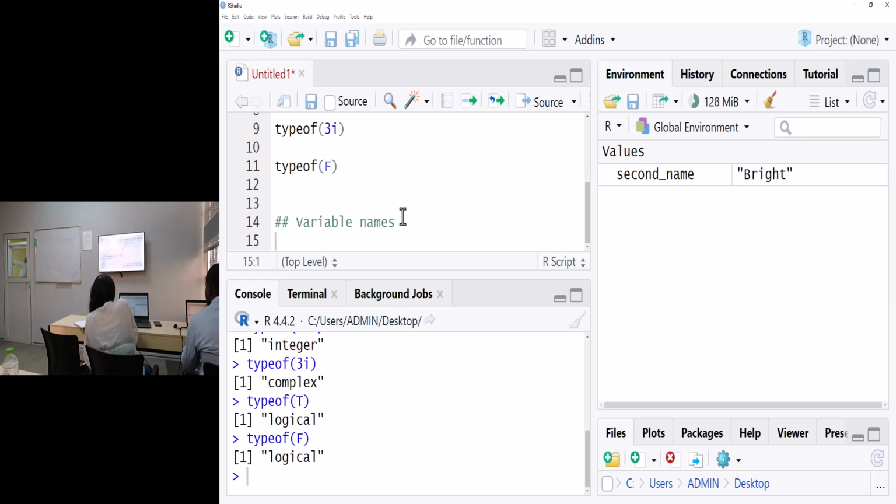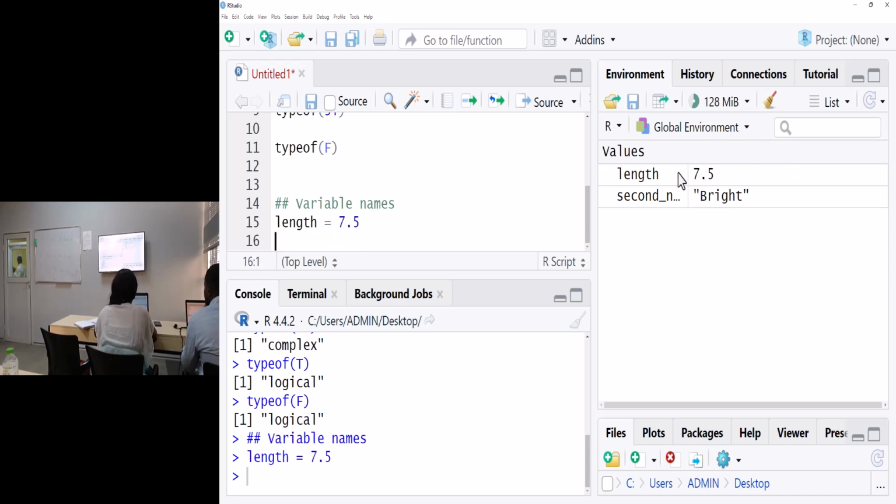So if I say, that's too cliche for a variable name, length, right? Length is equal to 7.5. Instantly, you see length, the name, and the value appearing side by side. Very, very nice. I really like the way they do it.